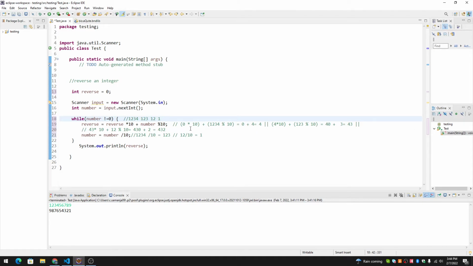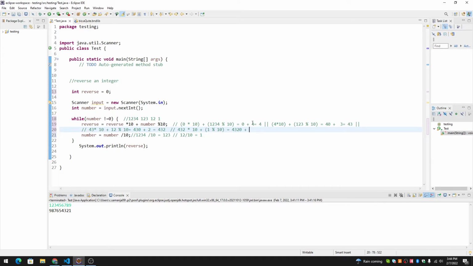Okay, so again, the algorithm continues. The reverse is 432, 432 multiplied by 10 plus 1 modulus 10. So 4320 plus 1 divided by 10 is 0 with the remainder of 1.